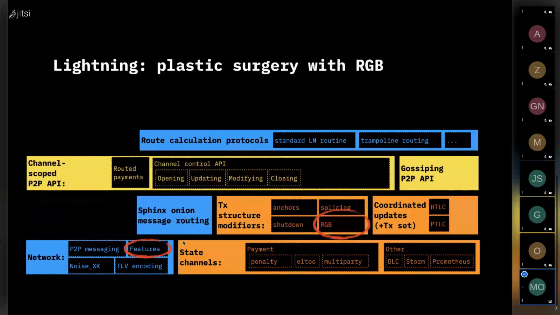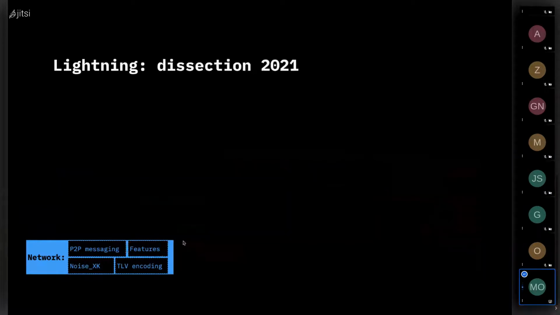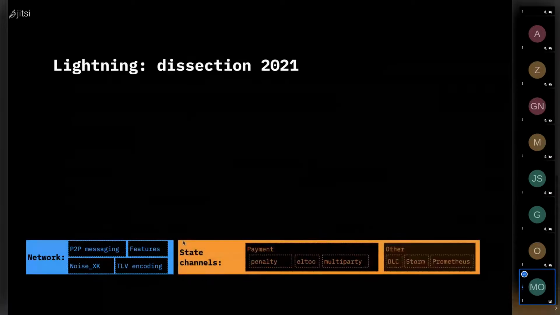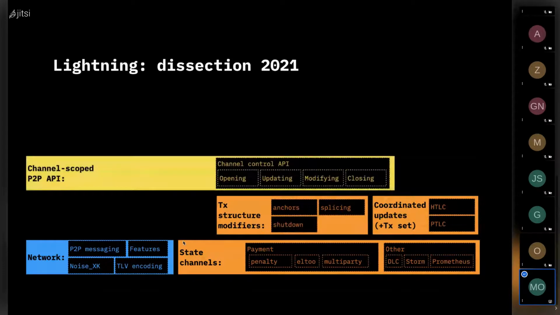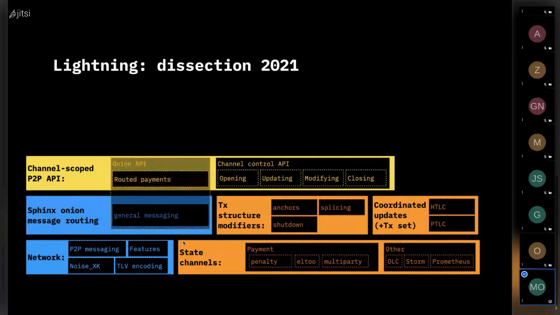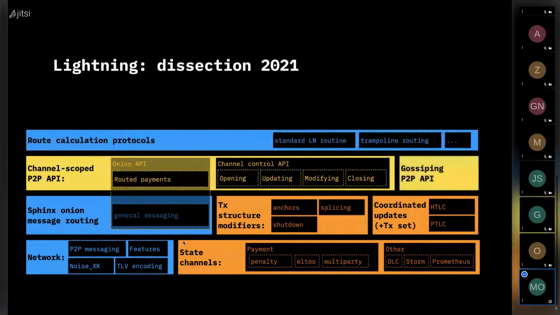This is all on the state of things. Next, I will be telling you how we can do plastic surgery with RGB and then DEX and everything else. But before that, maybe some questions on this part of the story. I know there was a question about the Internet 2 naming. If the question is still there, I would ask the author of the question to raise it.